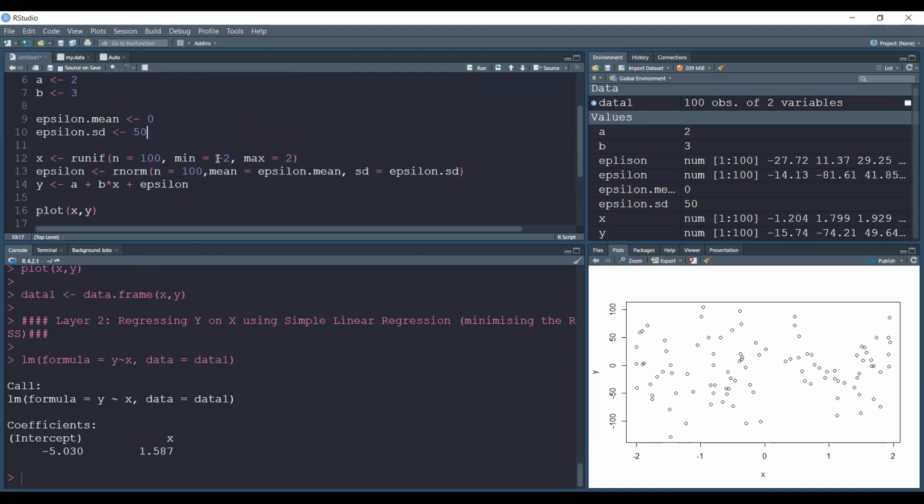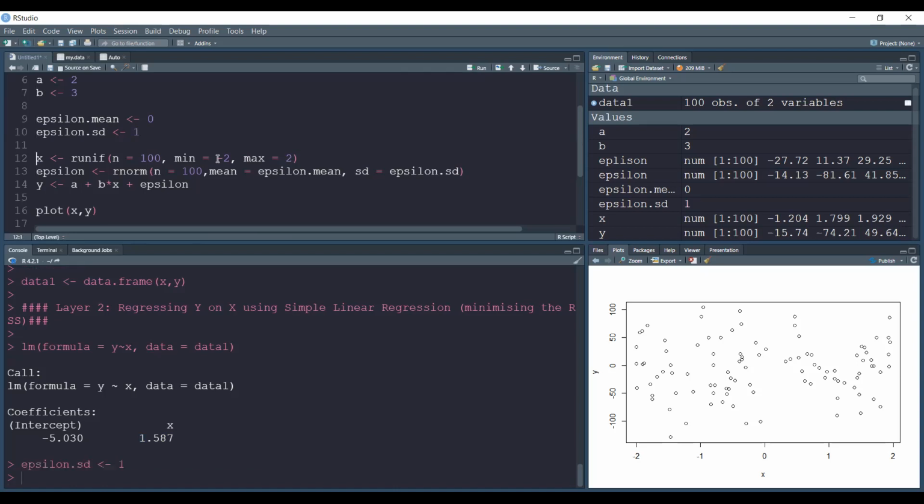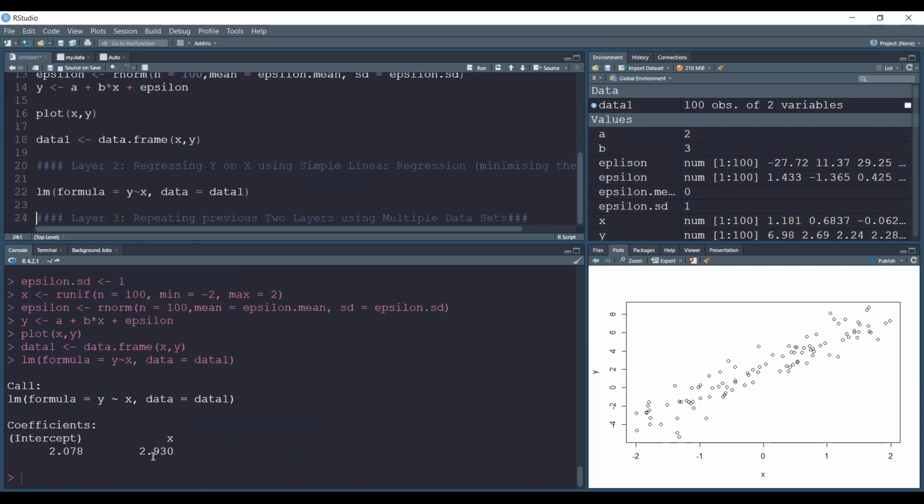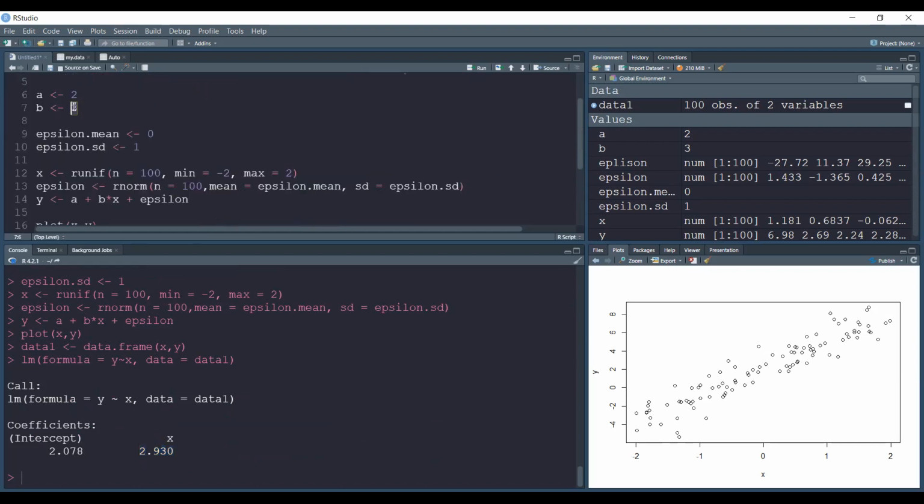So let's say I had to take a much smaller standard error, 1. Well, now what happens? Now the slope is practically 3. It's very close to the true relationship. What do I mean by the true relationship? Strictly speaking, it might depend on the definition, but I would think of it as the true relationship has to have the error term, although that's not necessarily the case. So look at this data.